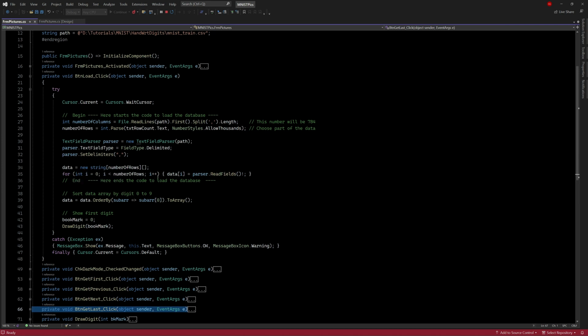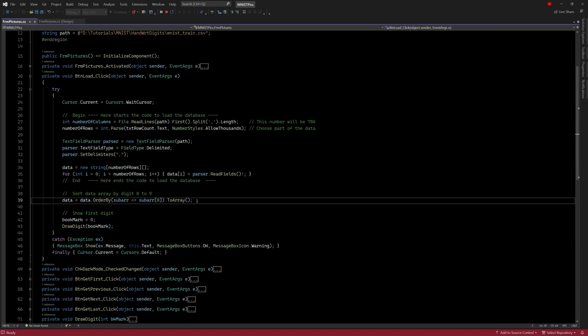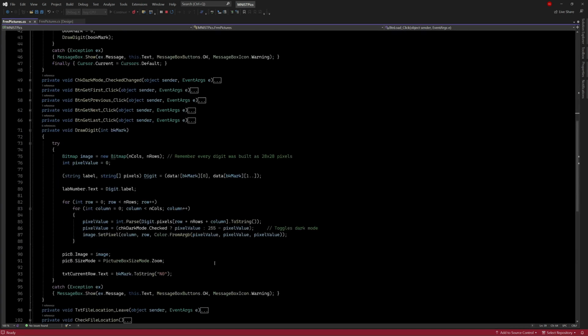We have this loop where we pick all the records we ask it for. This is something you may or may not find useful. This is to classify the data you just read in label order from 0 to 9. You may want it or not. And this is to display the figures. We use this variable here, bookmark, to navigate through the database. And draw digit picks the image you got, the number.